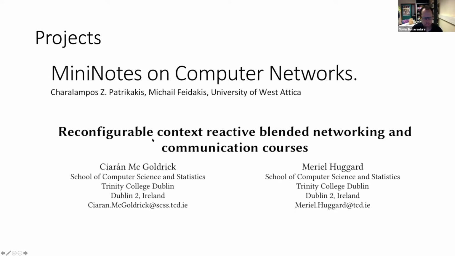And then the second paper is Reconfigurable Context Reactive Blended Networking and Communication Courses. And this is by Charan McGoldrick and Meriel Hugart. They consider 2 different courses, one undergraduate one, which is I would say a classical networking course, Networking 101, and then a graduate course, which is more related to IoT and cloud. And they propose different projects that they have used in this course that can be reused by other teachers.